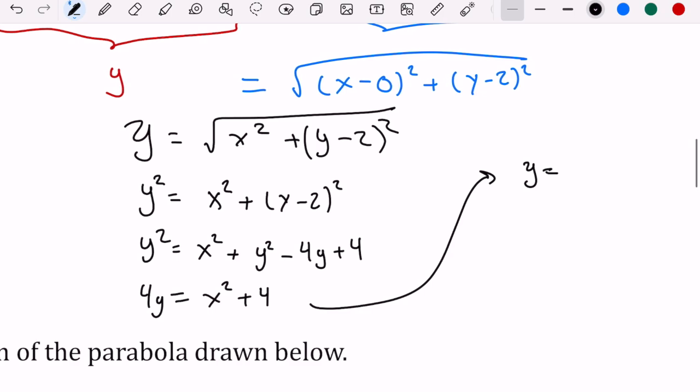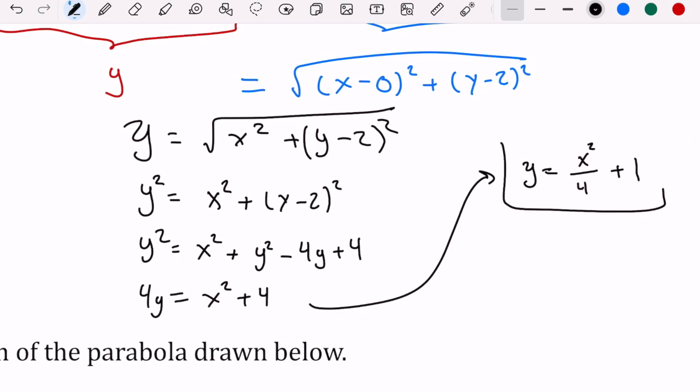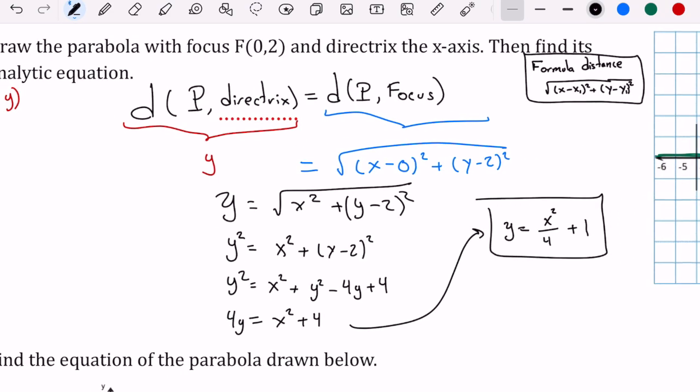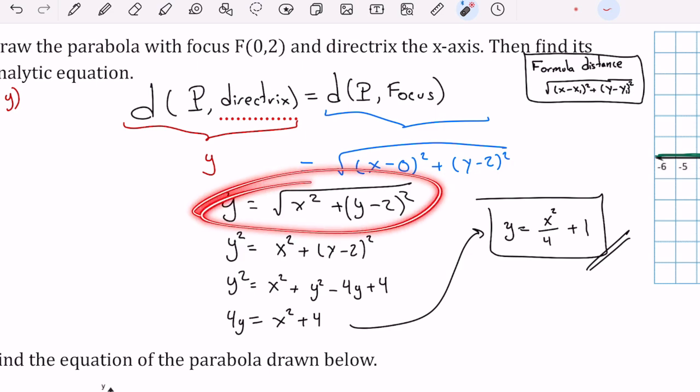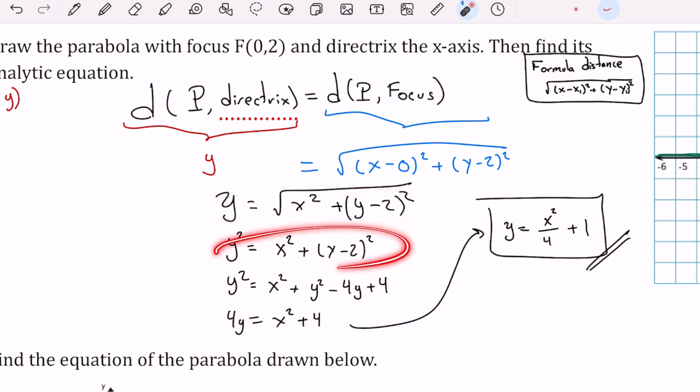Please, I want you to develop this sense of aesthetics. This is not as beautiful as this. Here I have a radical. Here I have a y squared. This is beautiful. And this is the normal definition of a parabola, no? Like what you have seen in Algebra 1.